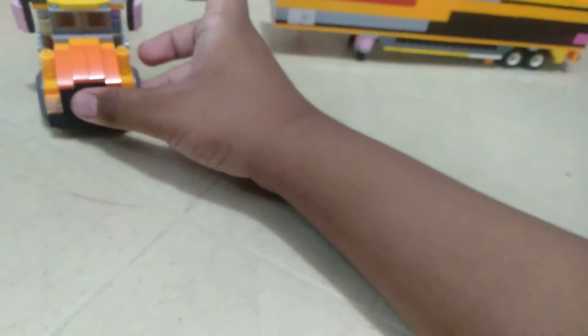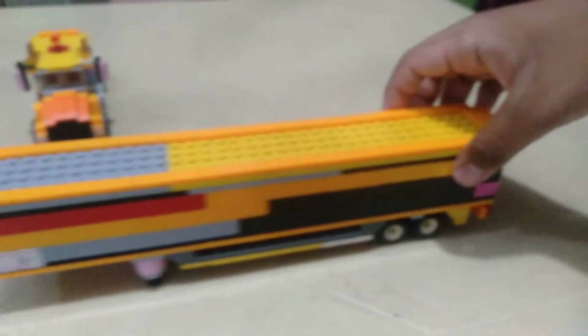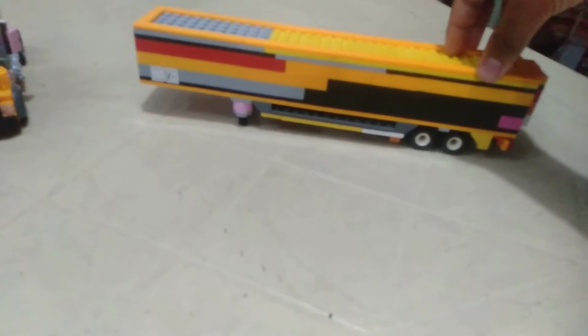Now let's move on to the trailer. The trailer moves on its own, but the squeaky legs are still noisy, and it's still unstable and is not connected to the truck.